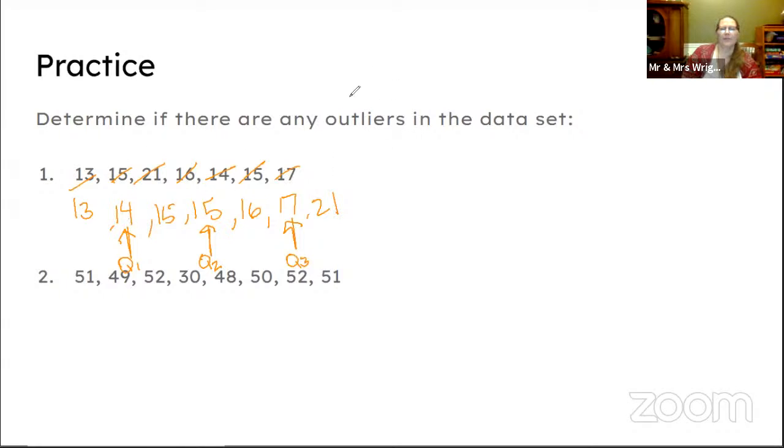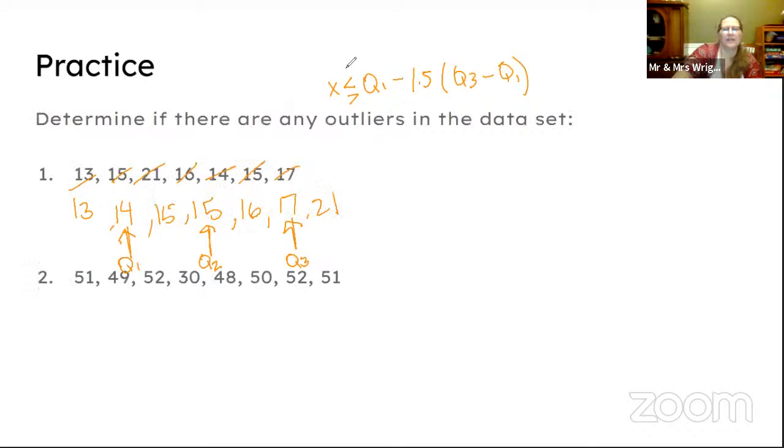All right, remember my formula was X is either greater than or less than quartile 1 minus 1.5 times quartile 3 minus quartile 1. You know what? Let me go back a second. It's plus or minus. That's what I thought, but I wanted to be 100% sure. It's plus or minus here. I'm going to put that underneath. So with the less than, you would do minus, and with the greater than, you would do plus.